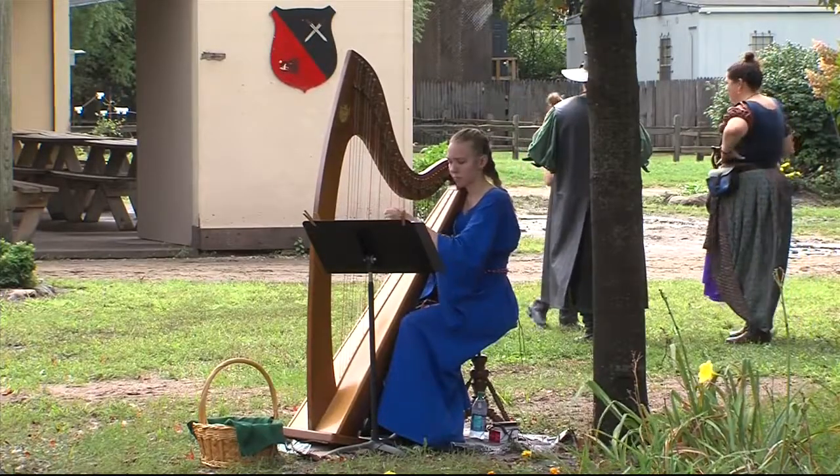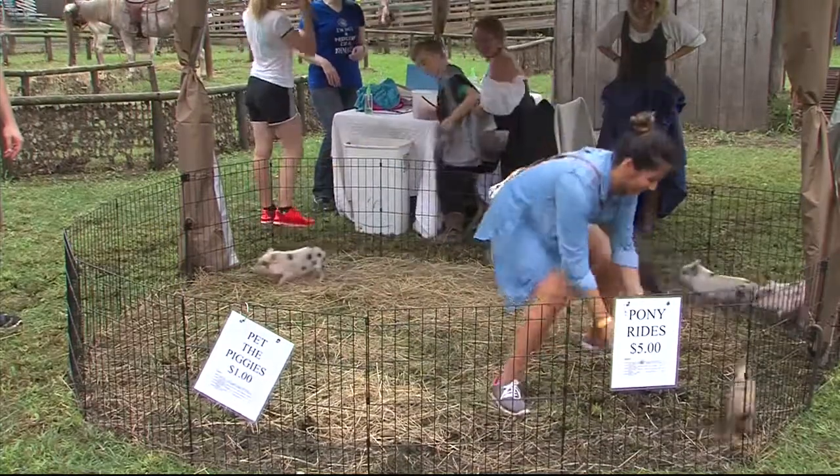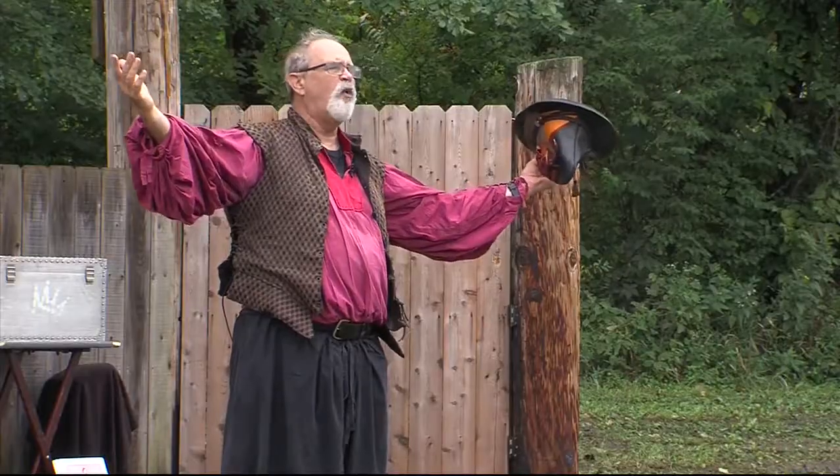So how much time does it take to set up for this event? You basically built a little city in there. We have our own 18-acre Tudor Village. It takes a long time to set up — we usually start months in advance. We start contracting our entertainment in January, get all the contracts back, and then it's all about the build — any new builds or decorating. It just takes months. Rome wasn't built overnight and neither was the Renaissance Fair.